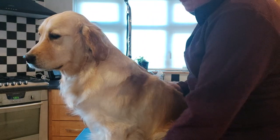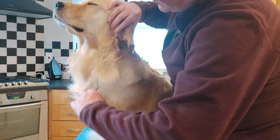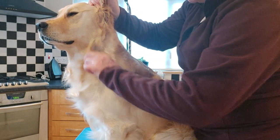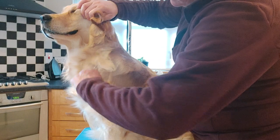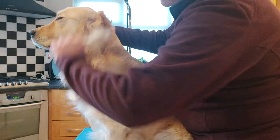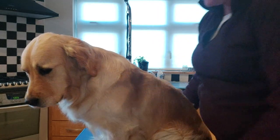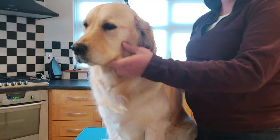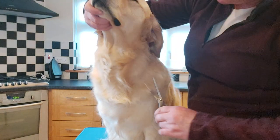Okay, so again, and always, always, always up against the hair growth. Okay, never cut down. Right in, so you can't see the scissors at all. Okay. Now, I'm just going to turn her back around towards me a little bit so I can see what I'm doing. Okay, so you should all still be able to see that. Good girl.